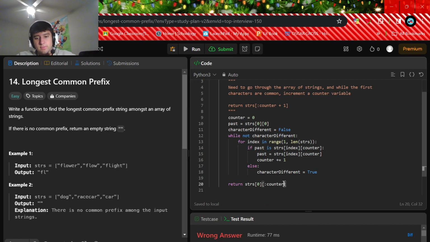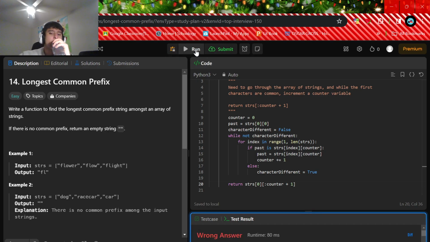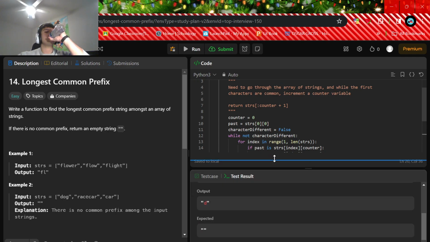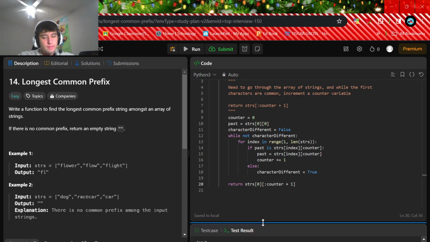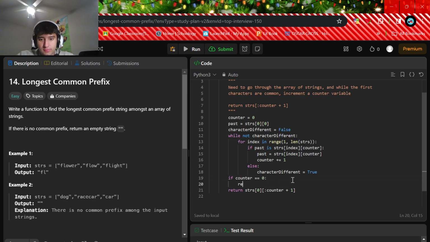Oh, that's right. It's counter plus 1. Then I guess we could do if counter equals 0, return empty string, else it's going to return that. Yeah.